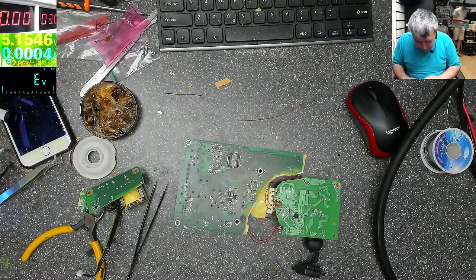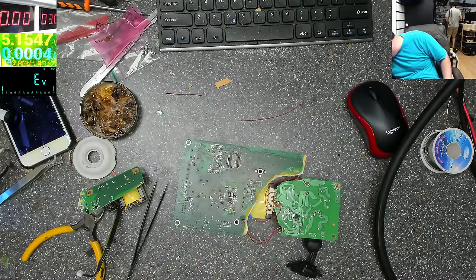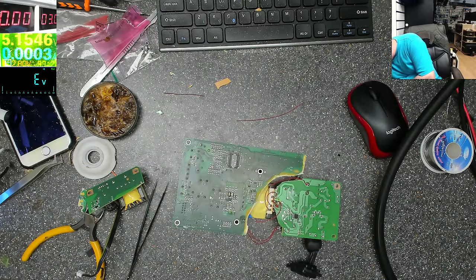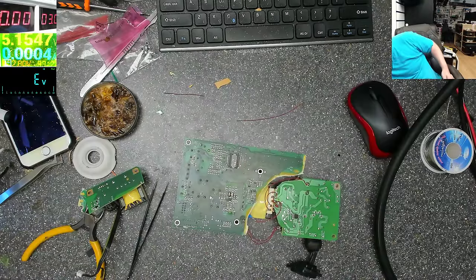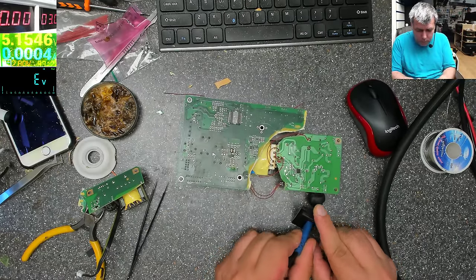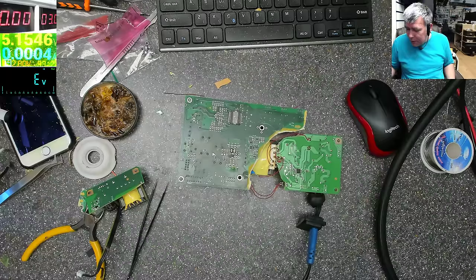It's time to test, yeah? Let's plug it. So we have this connection here. Let's plug it and see if it blows up or if it will work nicely. We're ready. Let's connect it. It's on. It's on. Let's see if it's working.